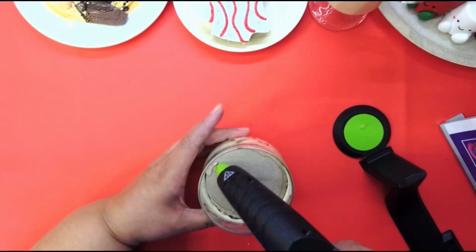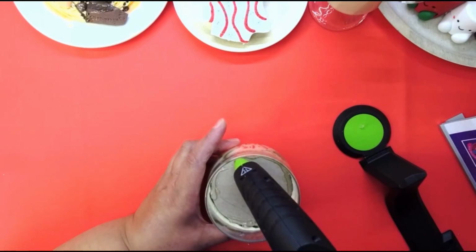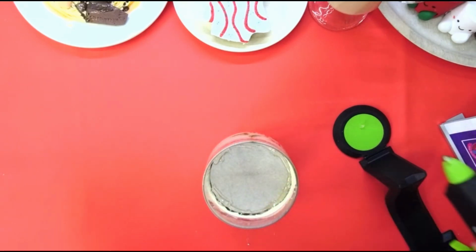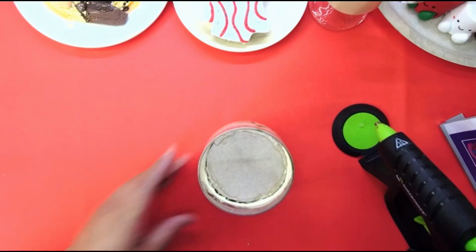We don't want the spackle to go down, even though it probably won't because it's thick, but we're still gonna do it like that. Now we gotta let this dry.